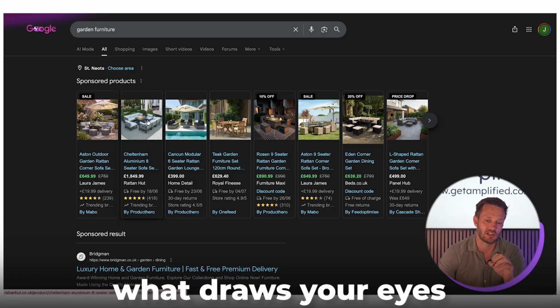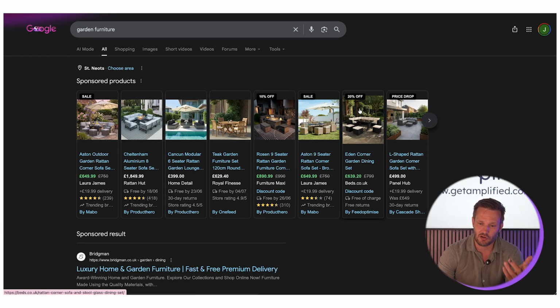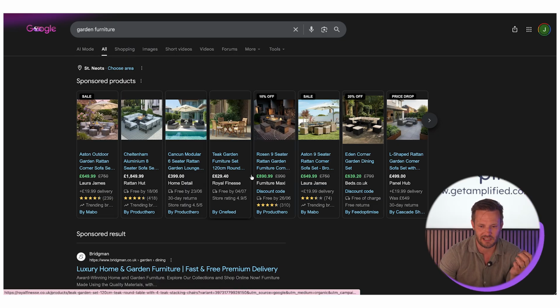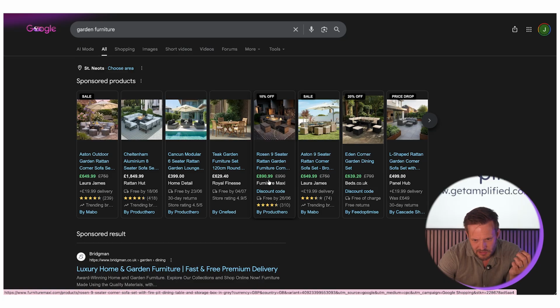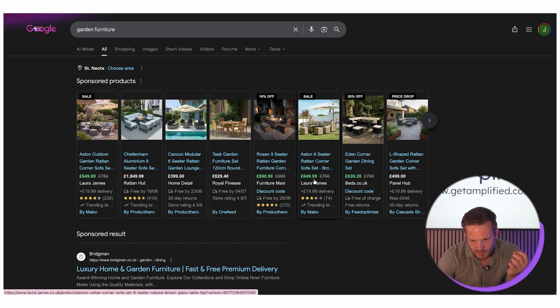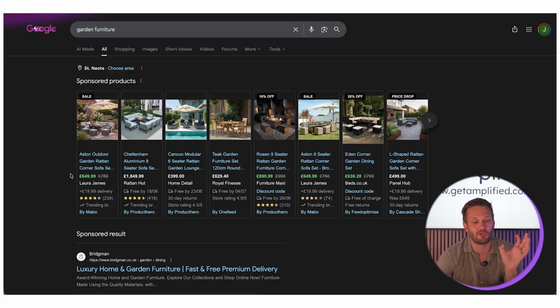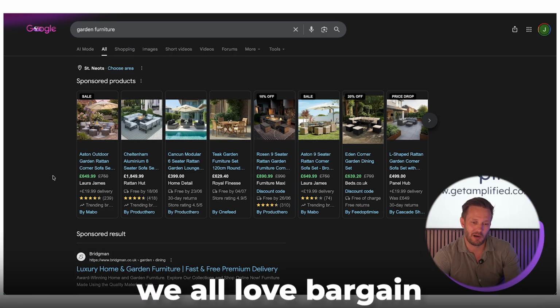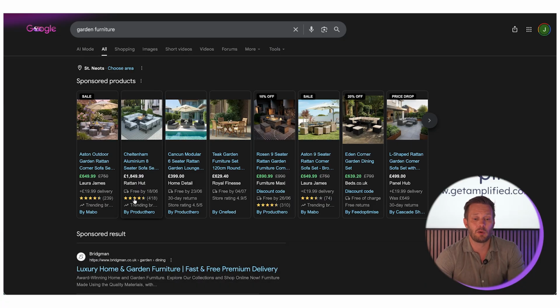In this example, it's the quality of the creative. The ads that Google is showing here all have high quality creative, but the ones that specifically draw your attention are the ones with the green pricing. So the ones with little discounts, and they don't even have to be a lot. This one's £100, this one is also £100, but the green over white text draws your eye a little bit more because we all love a good bargain. And then here, the same, we want to see those Trustpilot reviews.